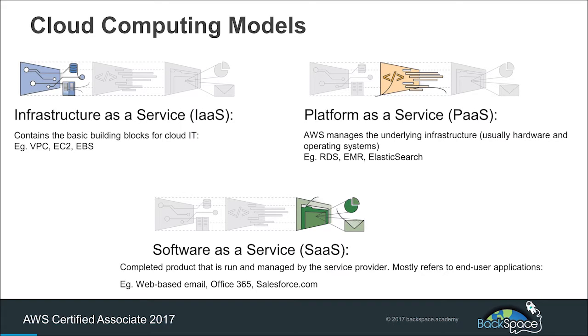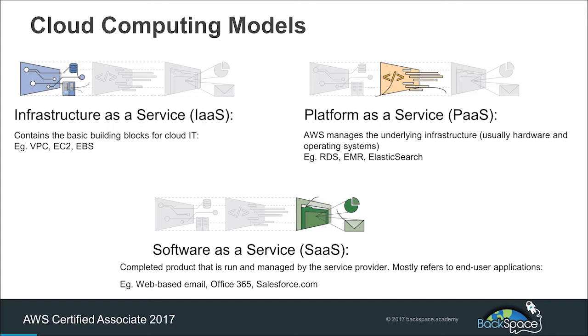There are a number of models available for cloud computing, and they vary from very low level, nuts and bolts models right through to very high level and abstract models. Now, the first one there, the low level nuts and bolts model, is Infrastructure as a Service, and that contains the basic building blocks for cloud IT. So we're going to grab these basic building blocks and piece them all together and link them all up, and we're going to create a solution.